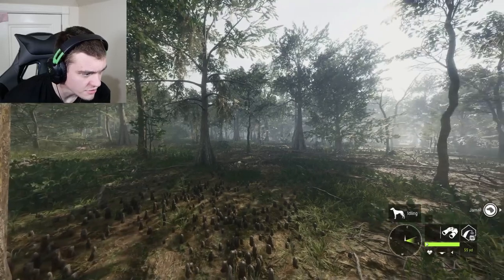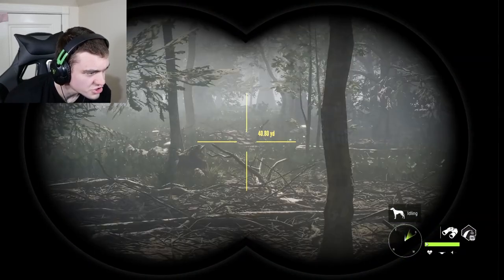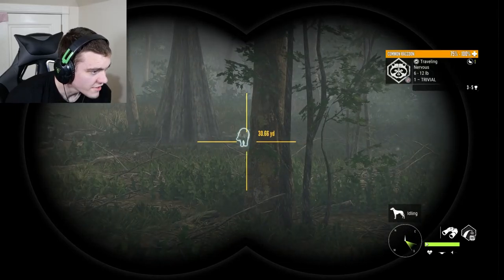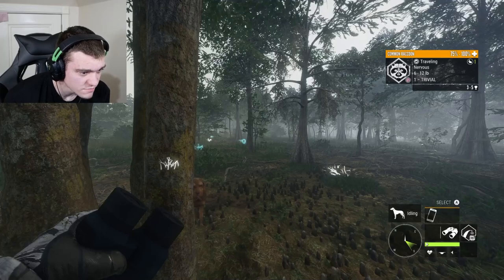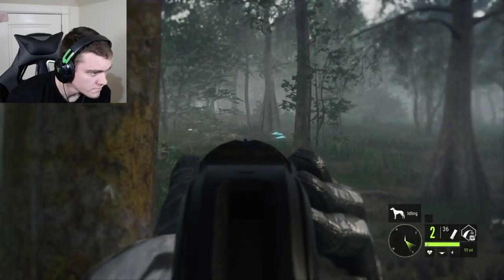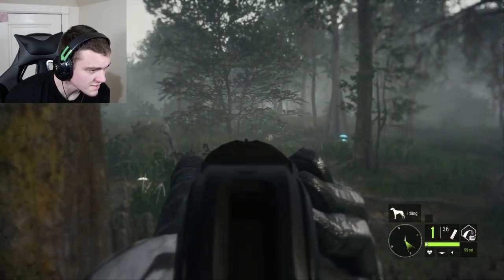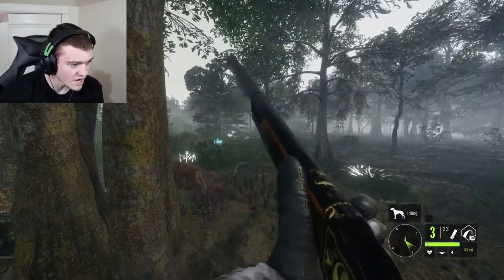Let me pull out the binoculars first. They were somewhere over there. They were on the ground. How did I done lose it? It's just a raccoon. Okay, there he is. That's a raccoon. Oh my gosh, he's coming for my dog. Buddy, what the heck? How's he not dead? I was about to say, he's coming after my dog.